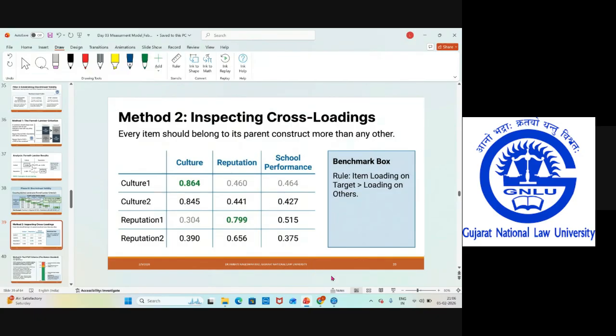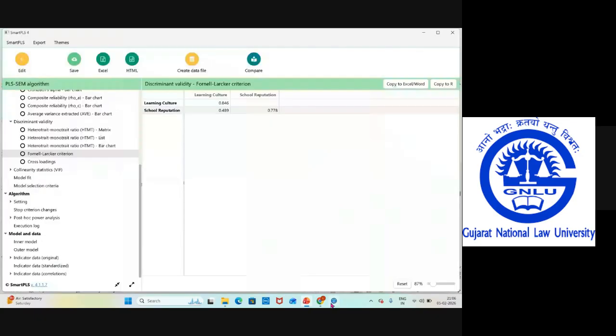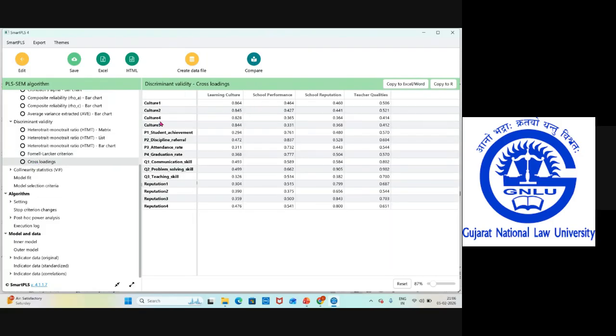Okay. Let's see the result of it. Cross loadings. When it comes to cross loadings, we are not going to present all the values of all the indicators. We are going to present the values of only reflective constructs.